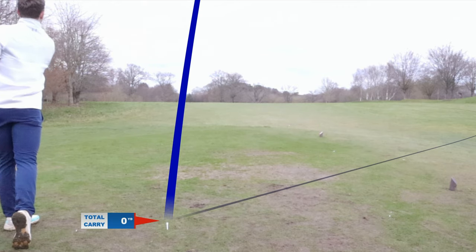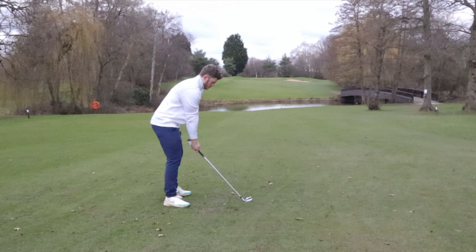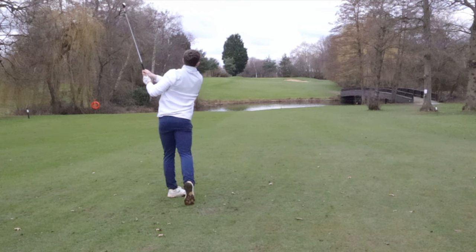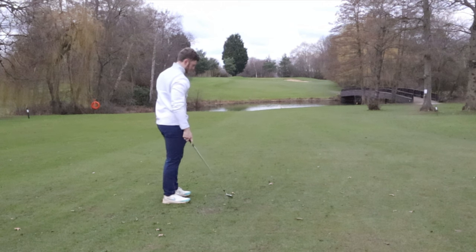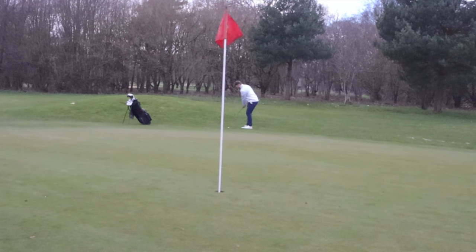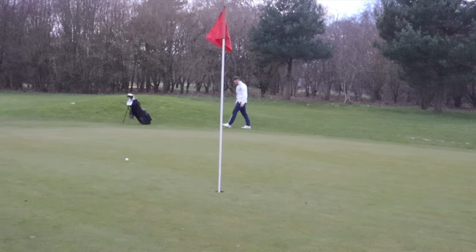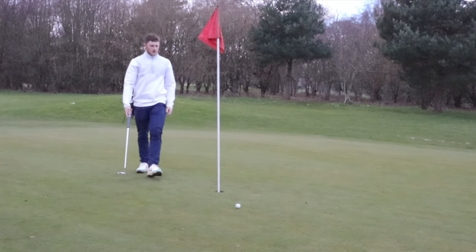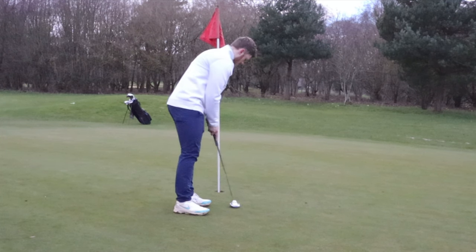The tenth hole - the carry keeps coming back up. Hit a good drive, little cut down the middle of the fairway, and it's a par 5 so I've got a good chance of getting to the green in two. Hit a 6 iron from 195 and just turned it over a little bit too much, leaving myself pin high in the rough. That took such a bad bounce. Not a great wedge shot but I caught a pitch mark so it just kicked to the right. Then got a putt for birdie but again I'm not reading these greens quite right. Got a nice easy tap-in par.